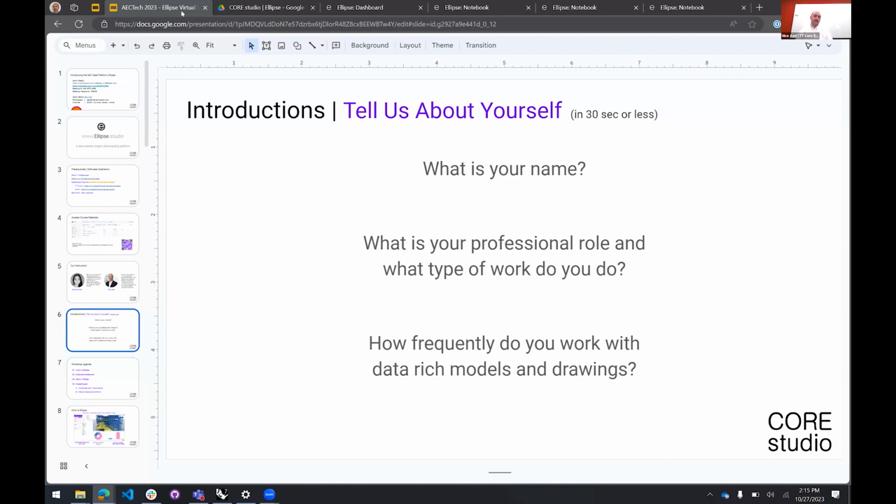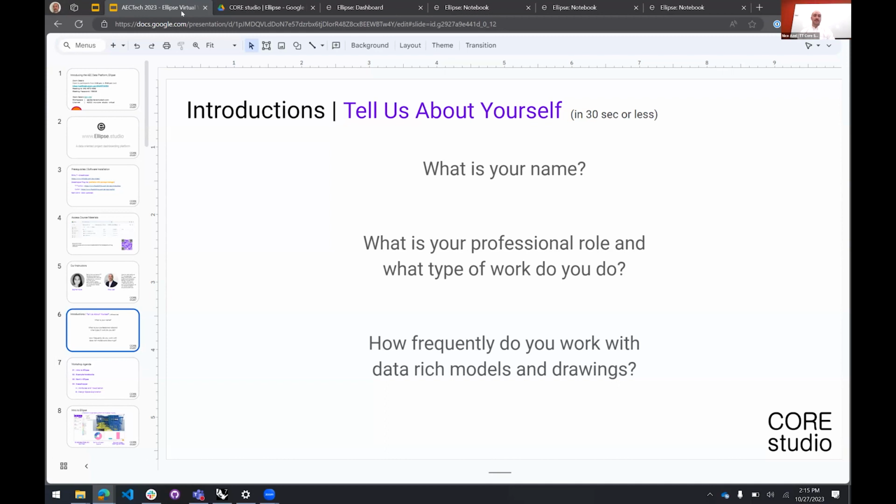Matthew. Sure. So my name is Matthew Brow. I'm a design computation specialist at Buyer Blinder Bell. We're actually right upstairs from TT at 120 Broadway. And I would say that we work with data-rich models and drawings pretty often. One of the reasons why I'm interested in this course is that we've looked at a number of possible solutions for storing models with data, the least sophisticated of which is Power BI, and then of course all these different platforms. So Ellipse seems like it could really solve a problem that we're trying to solve.